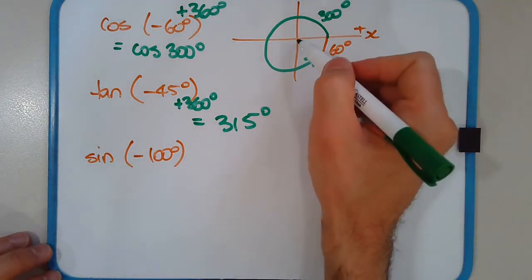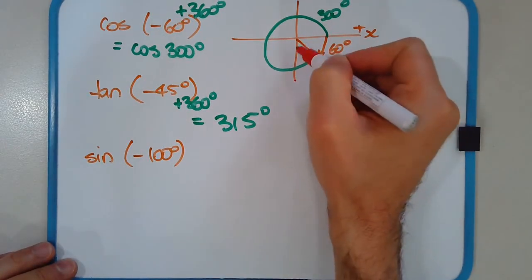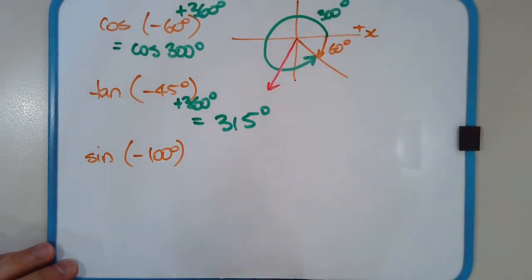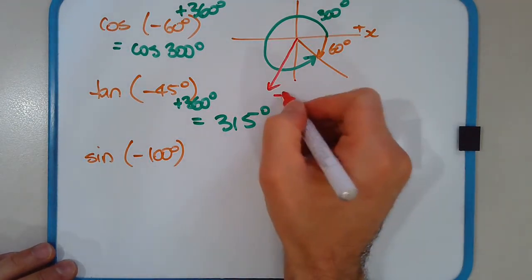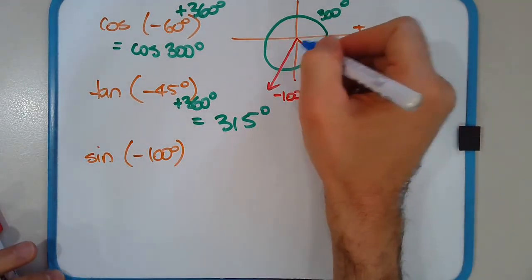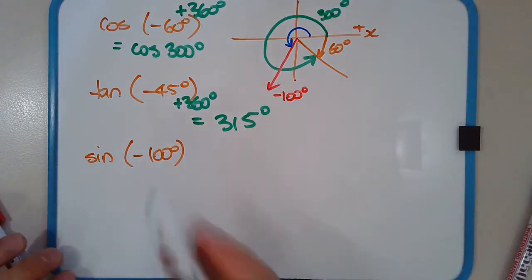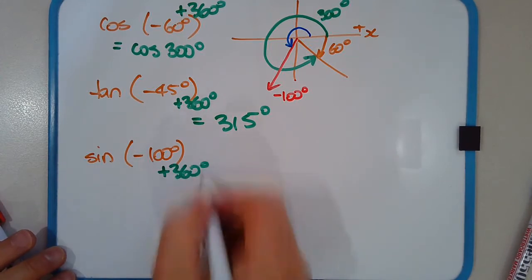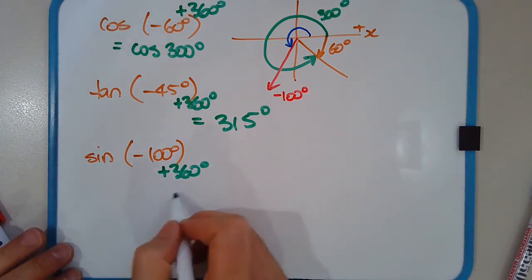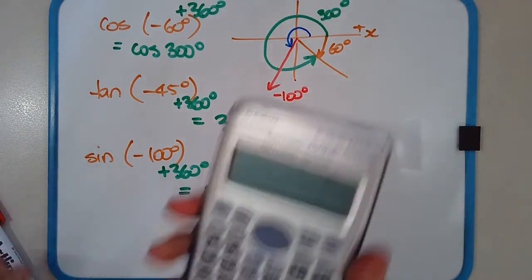What about sine of negative 100 degrees? Sine of negative 100 looks like there's 90, going back 90 degrees. That'll probably be something like that there. So that's negative 100 degrees. What's that as an angle measured in the forward direction, in the anti-clockwise direction? So this angle there, what would that be? In fact, if you add 360 to negative 100, what do you get? You get 260 degrees. And again, if you don't believe me, try it.